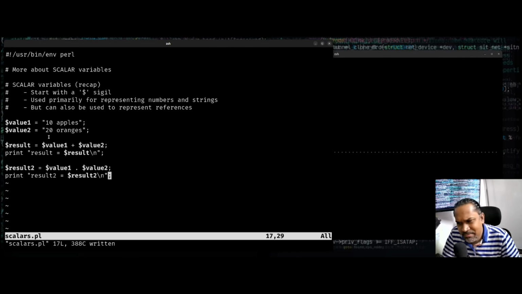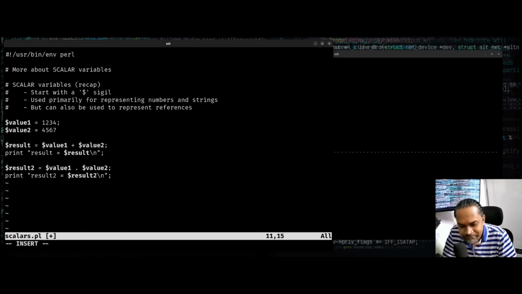Well, what if I make some changes in here where value1 is not really strings in quotes, but let me try something else. I'll just try value1 as a bare word. What is a bare word? Anything that's not in quotes is called a bare word in Perl world. So if I'm just going to use numerical data like this, 1, 2, 3, 4, technically you just assign the number to value1. That's what you say, right? But at the low level, it's a bare word notation. So numbers can be represented as bare words without a problem. For strings, it is allowed, but the moment you use strict and use warnings, you might get a warning message when you use bare words for representing strings. We'll talk about that in a while.